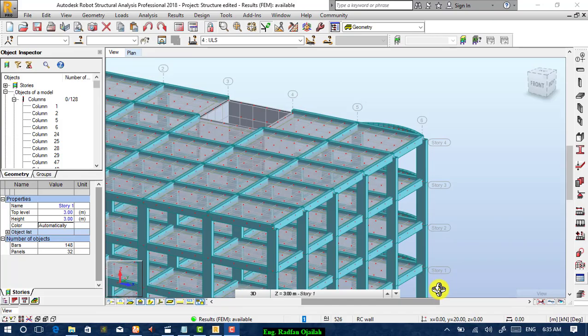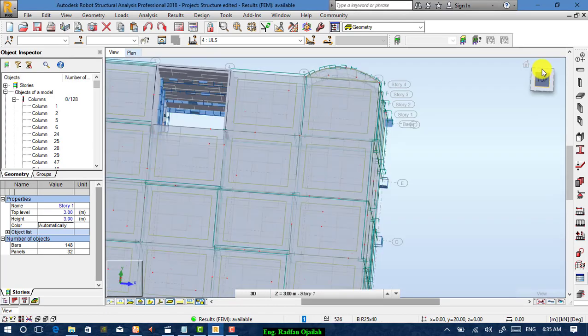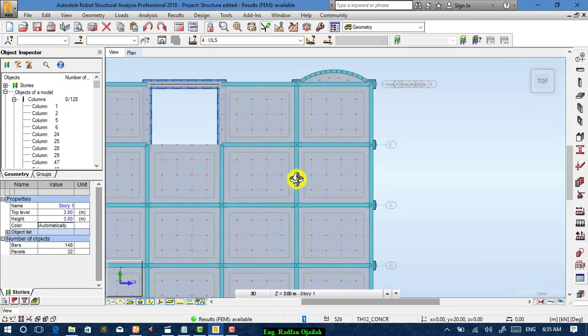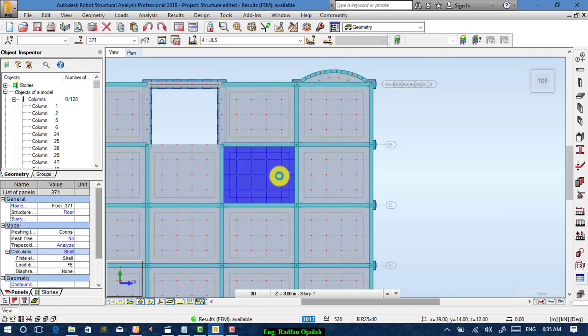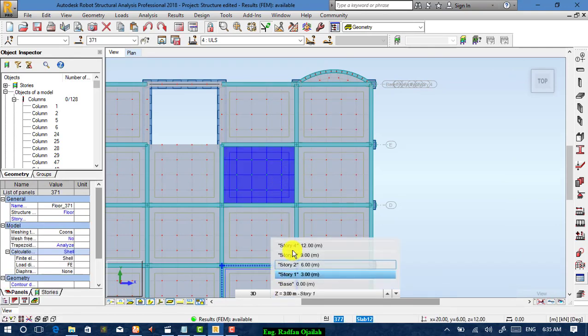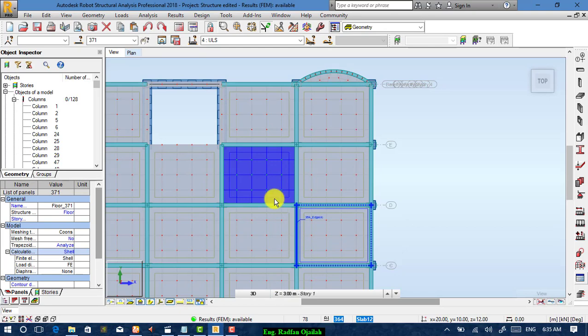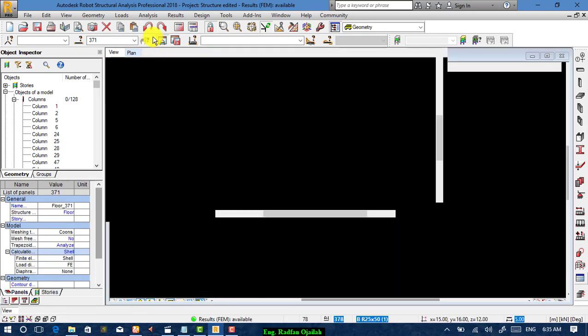The last part of this video is related to slab cuts. So how to do a slab cut that illustrates the forces or moments at a particular section. Well, go to top view and from here select the slab. Let's assume that this one is the selected one. Make it as store in buffer and select it again. Then open it in a new window.